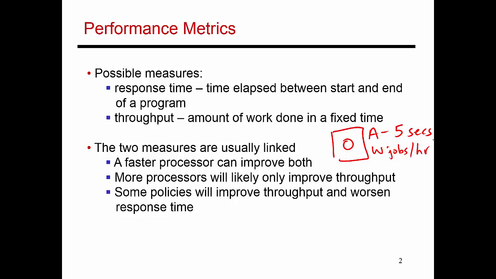Now, if I design a new processor that is just faster. So let's say that this processor had a clock speed of two gigahertz. Because technology improved, that same processor can now be implemented in three gigahertz. As a result, program A, instead of taking five seconds to finish, finishes in four seconds.